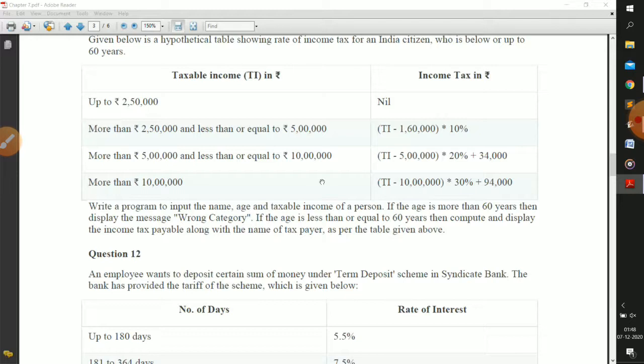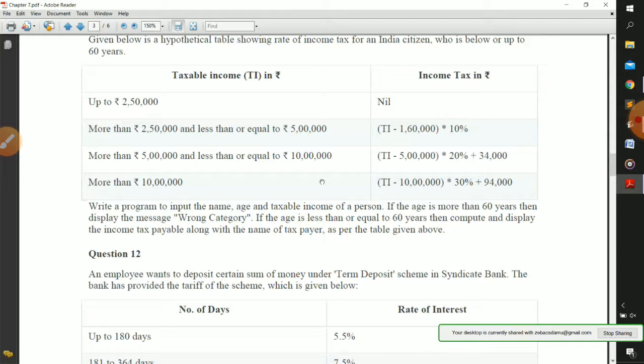Okay, as you can see on the computer screen, we are given below a hypothetical table showing rate of income tax for an Indian citizen who is below or up to 60 years. Now see, a table is given, and depending upon the income we have our income tax.